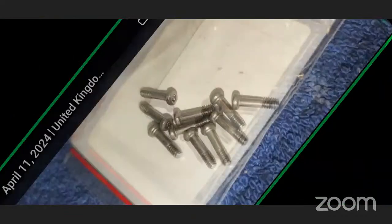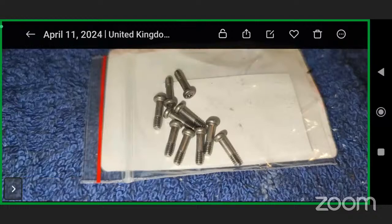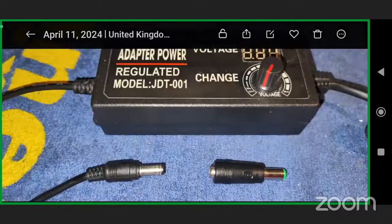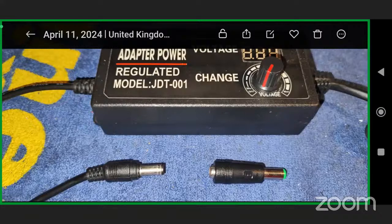I also topped up on body screws. These are actually called 256 the thread. They're bigger than 2 millimeters. They grip body posts quite well. My favorite titanium body shell screws, new pack. I bought that little jobby there that goes on the end of my power supply. That's so that I can plug this power supply with variable voltage.